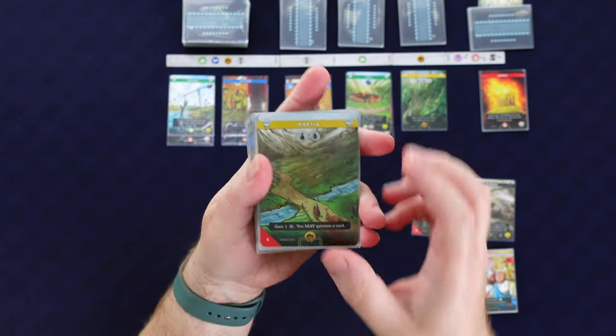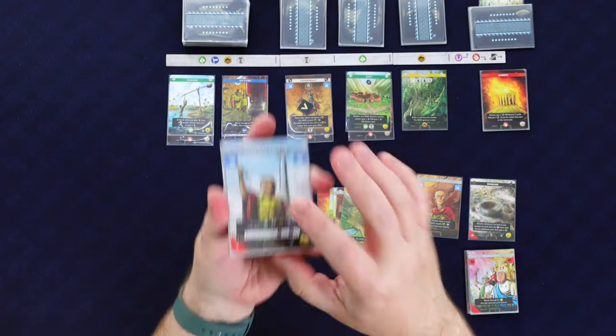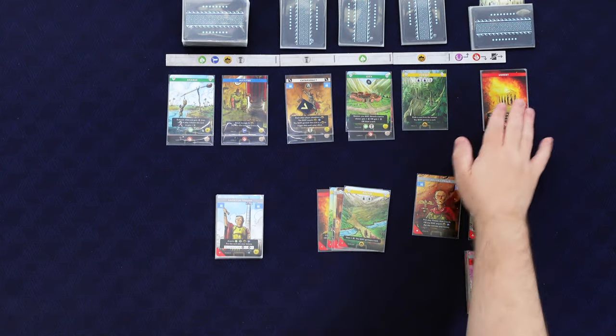Next, we have moon cards. These cards need to be separated out. And then we have the starred cards that are development cards. If there are any cards with an arrow in the bottom, place those in the unrest deck.